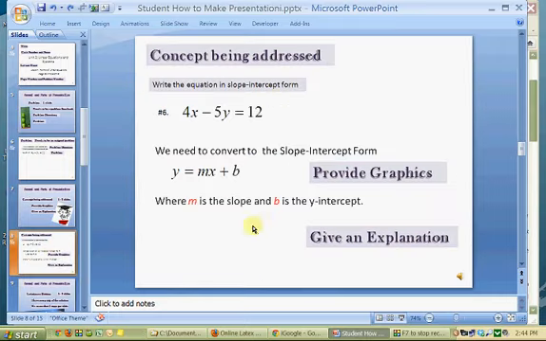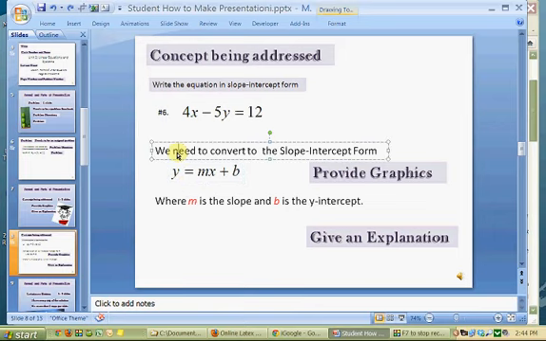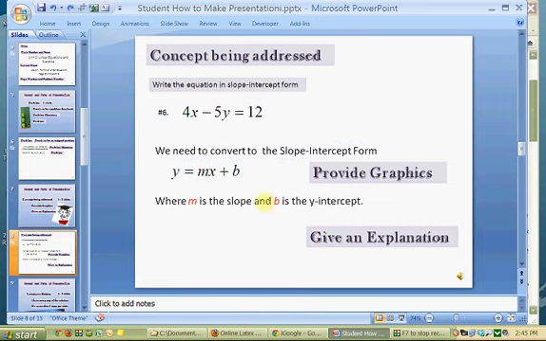So what I did is I wrote the equation, y equals mx plus b. This is the graphic, and you can see by the highlighted area around it that this is a graphic. It is not standard text. Standard text formatting has a dotted line or a solid line around it. And then there's a written explanation. But you're also going to have to give a verbal explanation, not only for this slide, but for every single slide.